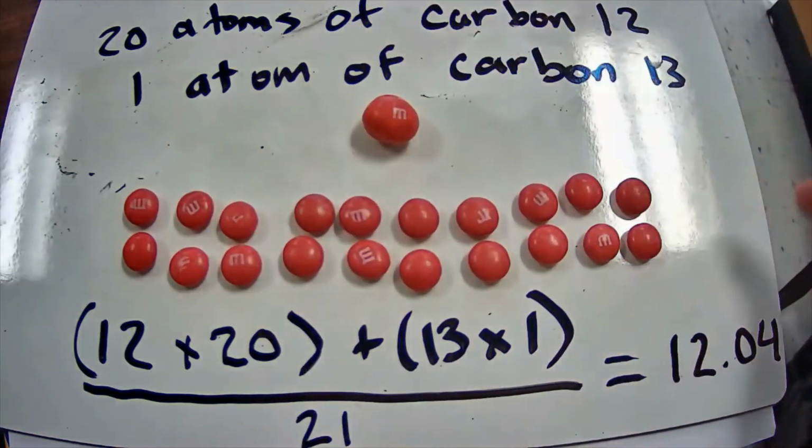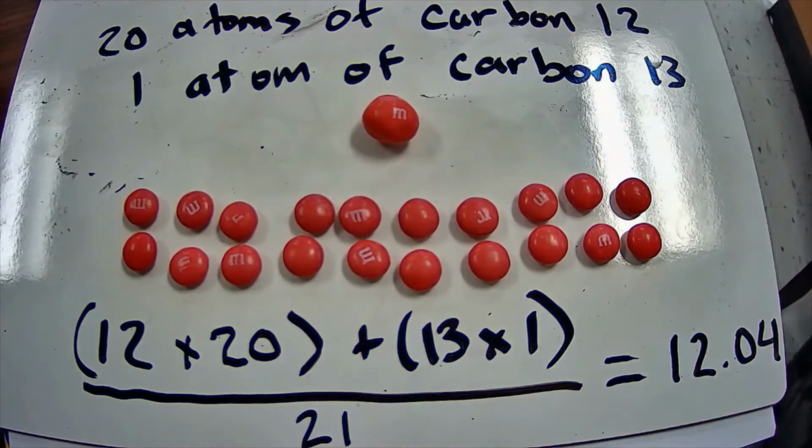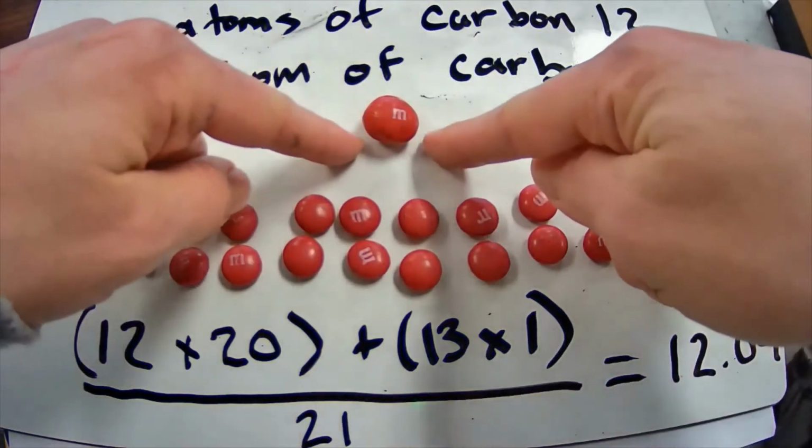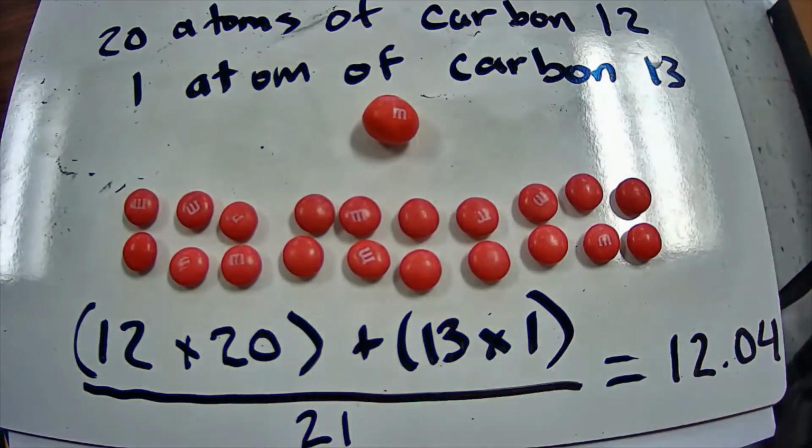You can see that to get the mass on the periodic table to be 12.01, you would need a lot more carbon-12 atoms to balance out this one carbon-13 atom, if I wanted the average mass to match 12.01 like it is on the periodic table. So it tells you that carbon-13, or even carbon-14 atoms, are pretty rare. And that's why when you're beginning chemistry, we often build the most typical atom. That's why we round the average atomic mass, to find the most typical atom.